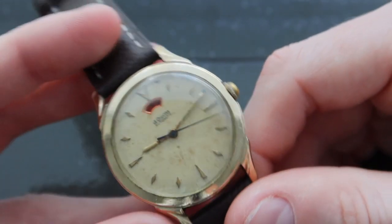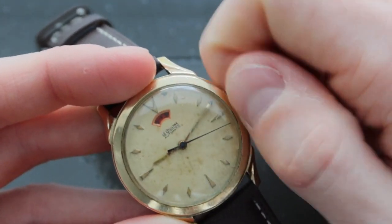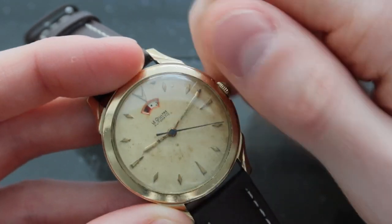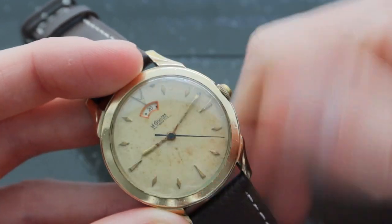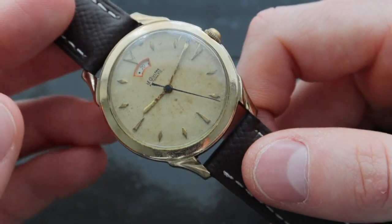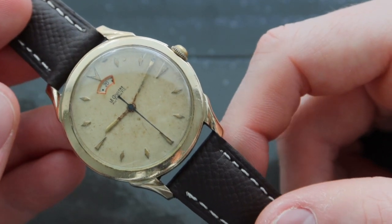I'm going to wind the watch and I can kind of show you what the complication is. So as I wind this piece, what you'll see is that power reserve indicator slowly but surely charging up. To truly understand the reference 8986, it's actually best to start with the movement inside of it.